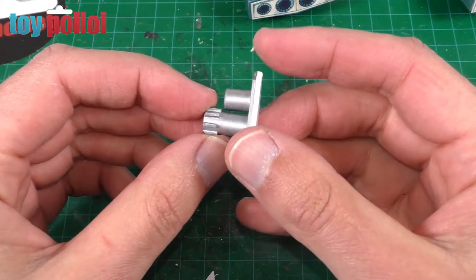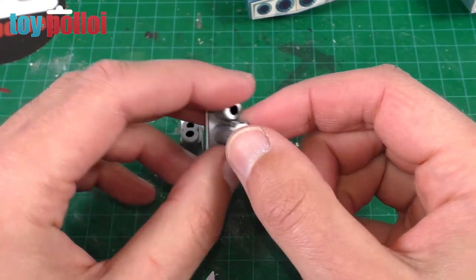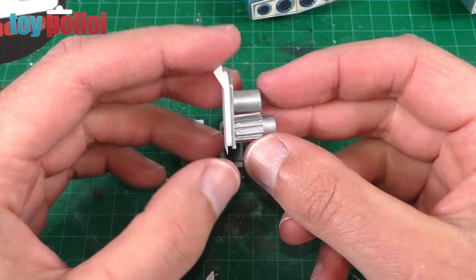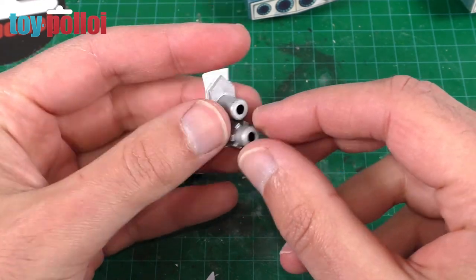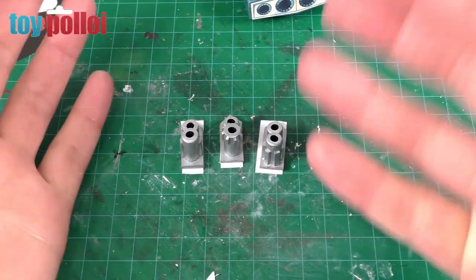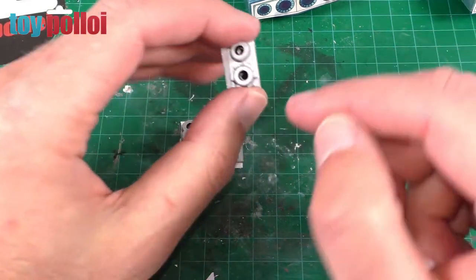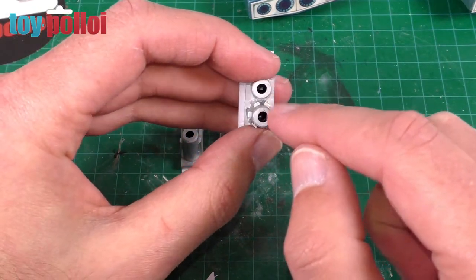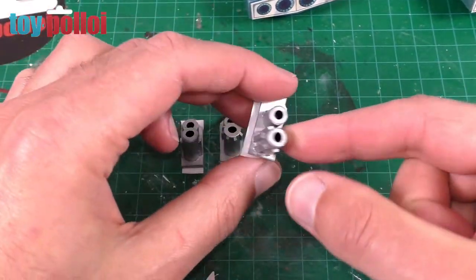And then on this one, I added a few bits of detail just around the end of it to make it look more like an exhaust. And then the one you saw me make, there's a similar idea, but just putting the exhaust pieces further down. And the end results, though, look really quite nice. I've given them a quick coat of paint just using a silver Sharpie, and I've actually dropped some black paint inside the engine holes just to make those look a little bit darker. But I think they look really quite nice.